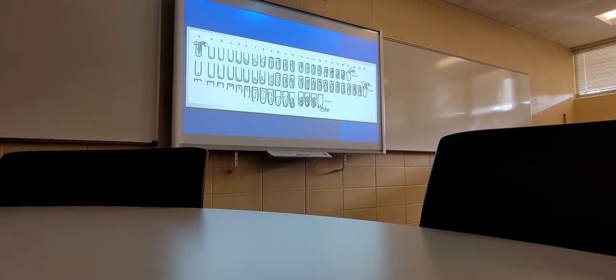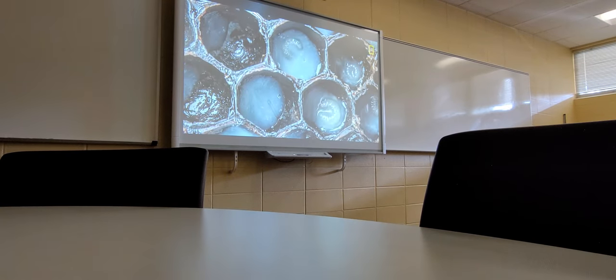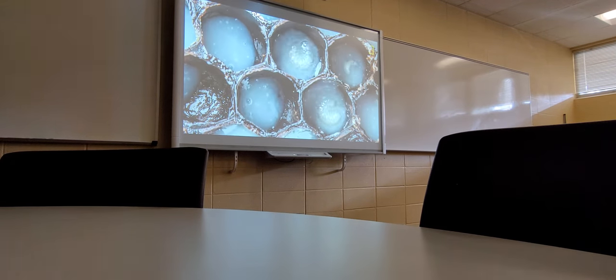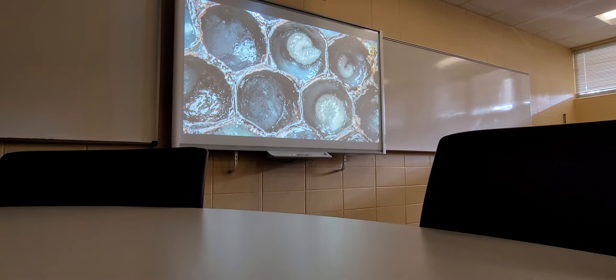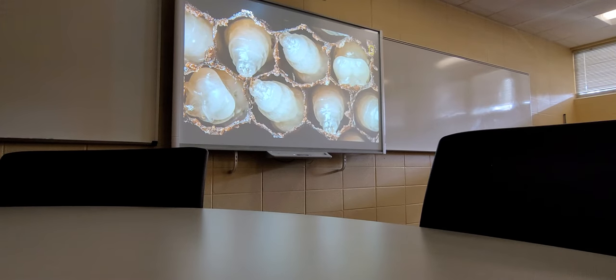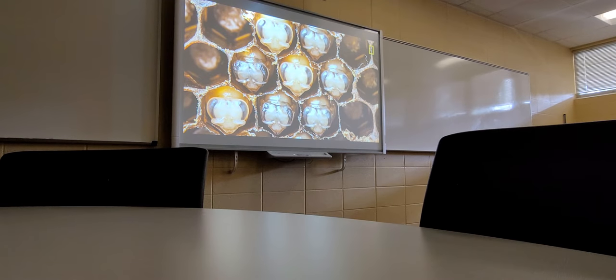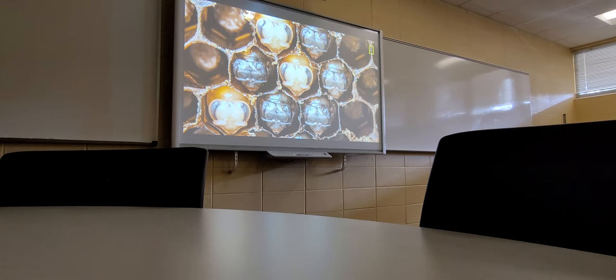This video is going to show what that development looks like in real life. Here is a bee egg as it hatches into a larva. Those newly hatched larvae swim around their cells, feeding on the liquid food that nurse bees secrete for them. Then their head and legs start to differentiate as they transform into pupae. Here is that same pupation process seen from above with varroa mites running around in the cells. Next, the tissue reorganizes in their body, and the pigment slowly develops in their eyes. And the last step, their skin shrivels up and they sprout hair.